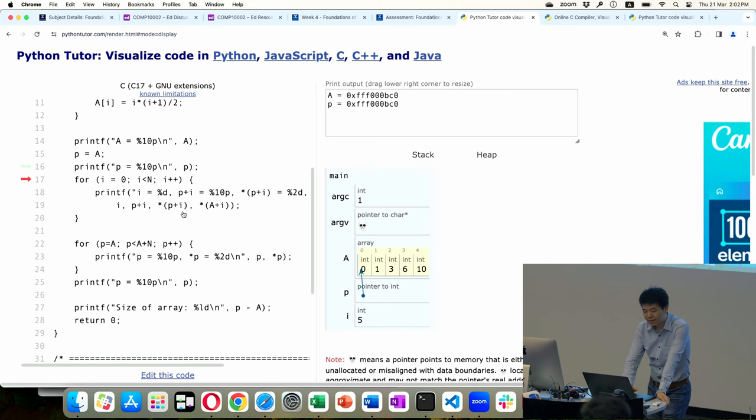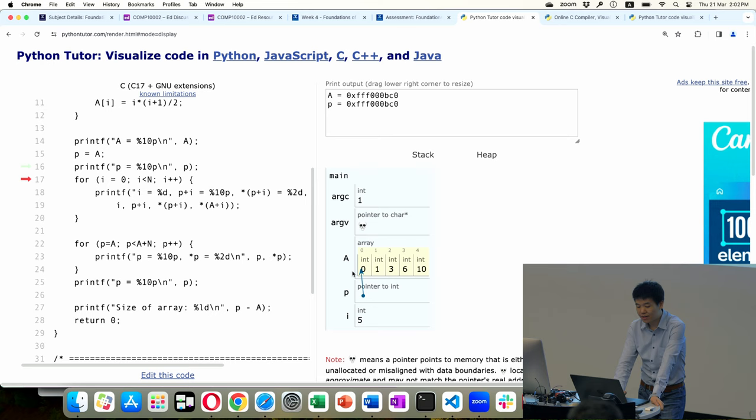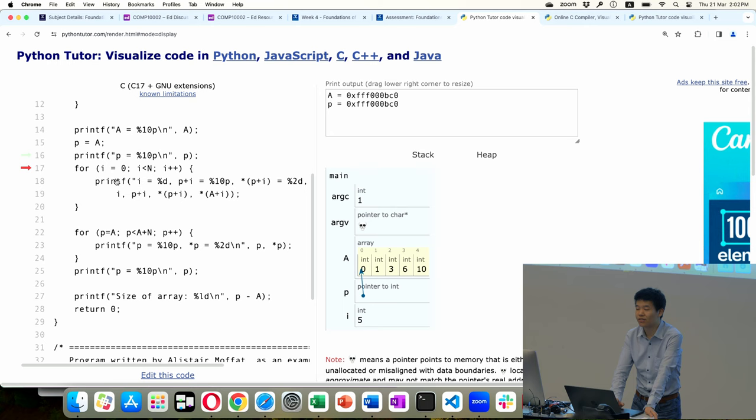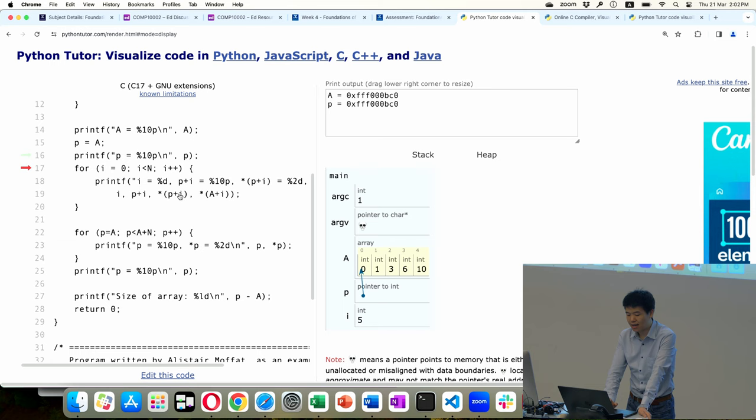Because remember that demonstration using those two mailboxes, you open one mailbox, get the memory address of the other mailbox, and then you change its value. Here's what's happening, all right? Now, once we got that, P and A are both pointing to the same memory address, and we can use them both to do the same operation on the elements inside A. And here's a demonstration. We are not really modifying anything yet. This is just to show that using pointer P, we can also access every element in A. And what we're doing here is just another loop that goes through every element.